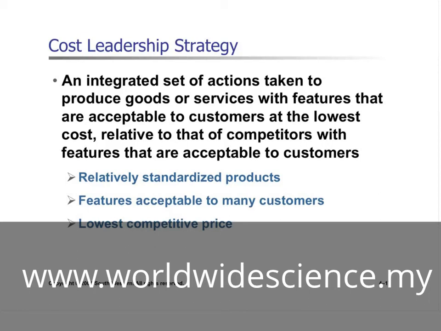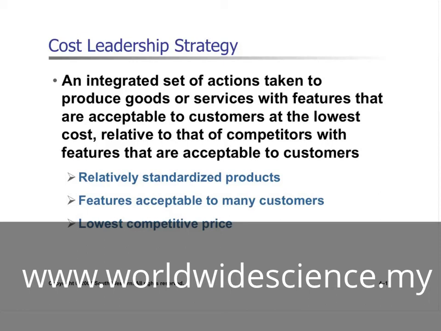So in this cost leadership strategy, customers are always comparing your products or services to others, and you benefit from that because that's your competitive advantage. If everybody sells for $100, you sell for $80, and you take pride in that because your price is better than everybody else. So relatively standardized products, features acceptable to many customers, and lowest competitive price.